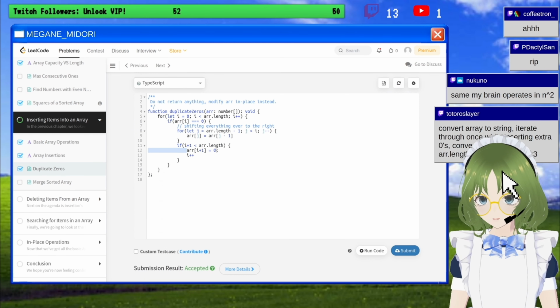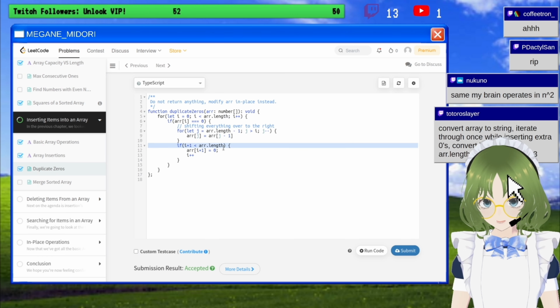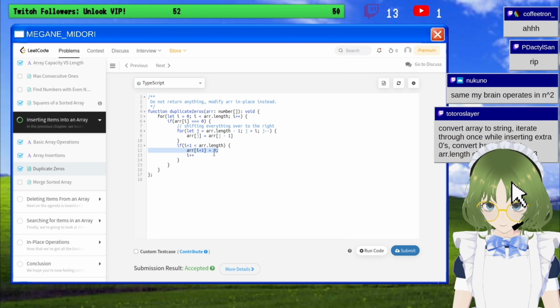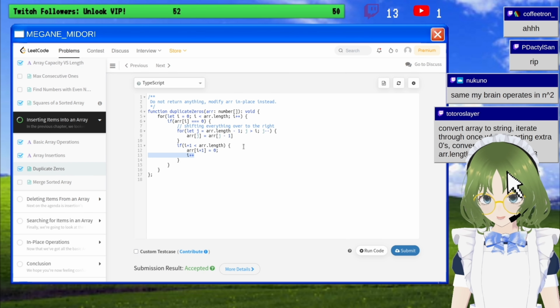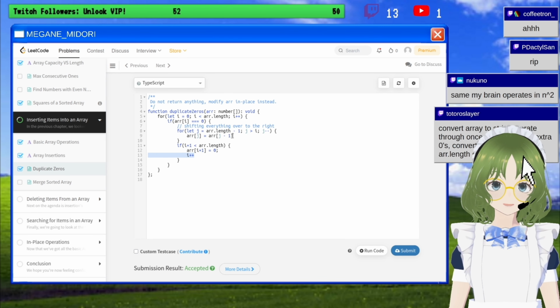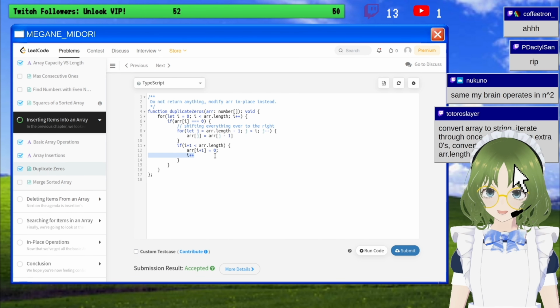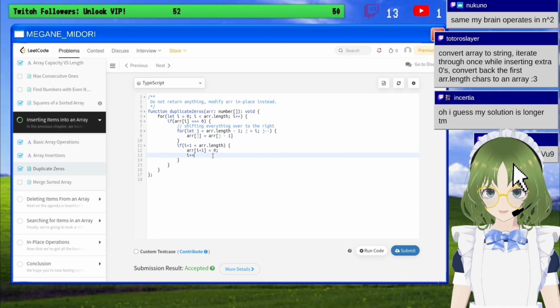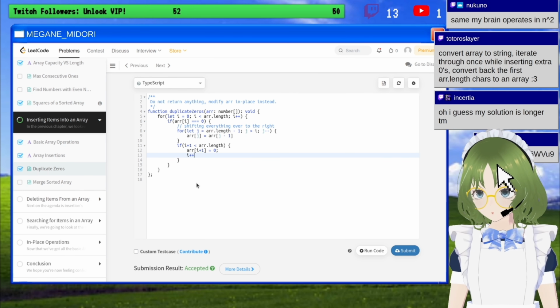So we check if we have space in the array for one more 0. If we do, then we insert the 0 and we increment the counter to make sure that we skip over that extra 0. Otherwise, we would just get infinite zeros as soon as we hit the first 0.